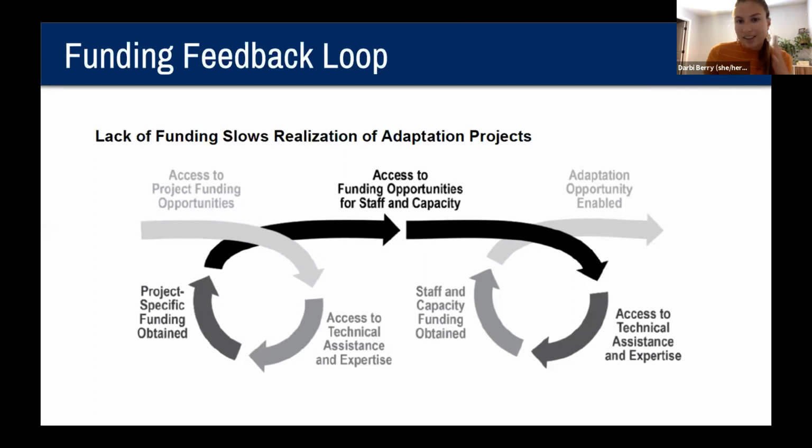So you hire a consultant and you finally secure project funding. And then you need more technical assistance. And then you need to do a new feasibility study. You need funding for CEQA, so you're consistently stuck in these loops before you really get to those enabling adaptation opportunities. And then, left off of this slide is the implementation of that. So I just wanted to highlight that that's really been a big hurdle for us in the San Diego region. And I'm sure others share that as well.